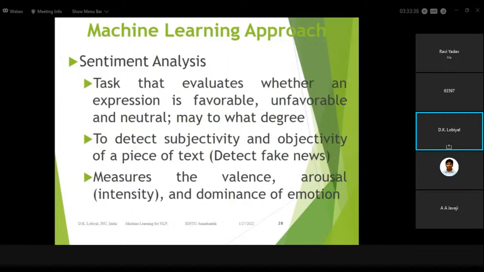An important application of NLP where machine learning is used highly is sentiment analysis. Generally, in sentiment analysis, what we have been doing is applying fuzzy logic and maybe other logic, where a sentiment can be favorable, positive, unfavorable, negative, and neutral. Or you may still fuzzify it by saying the degree of favorableness: very good, good, quite good, extremely good.